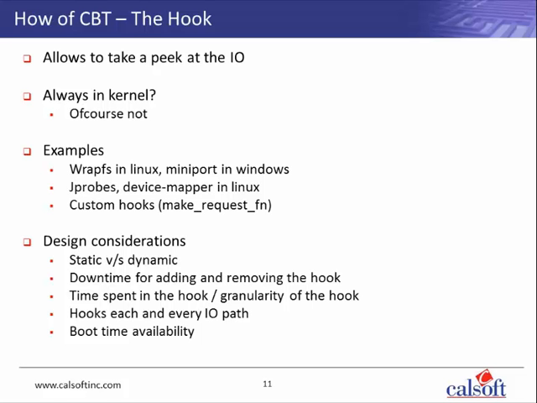Last but not the least, one important thing to make sure is the hook module tracks each and every IO path to the storage object. Sometimes some applications like Oracle or some databases, they bypass the usual IO path and do direct IO to the block device. If any such IOs are missed, then the corresponding backup will be inconsistent.